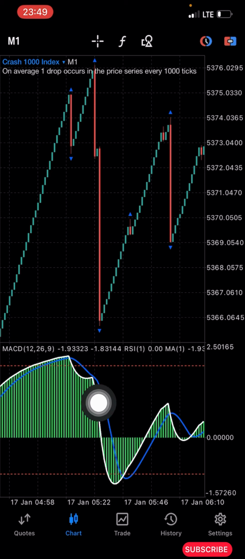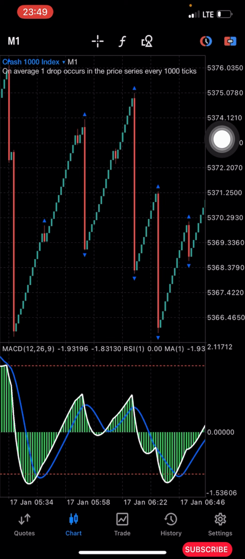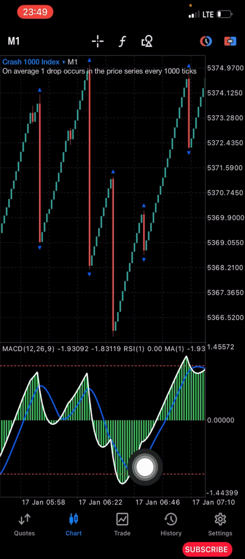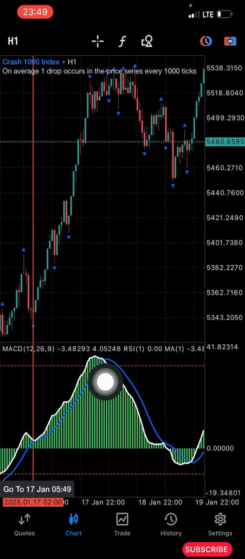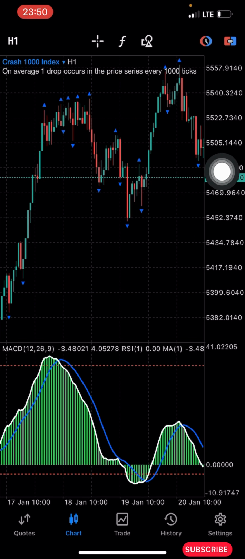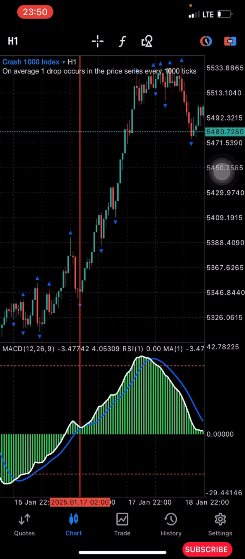Here again you can see the condition was met. You got your crossing, you pick your 5 candles and you are out of the market. As you keep getting these signals, you pick your 5 candles, you go back to your 1 hour and you keep checking if this has crossed below the 0 level. But as long as the lines are above the 0 level, do not be scared. It means that you have more buying opportunities in the market, and most of your trades are going to go in profit.